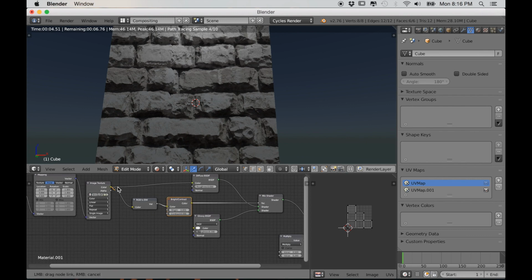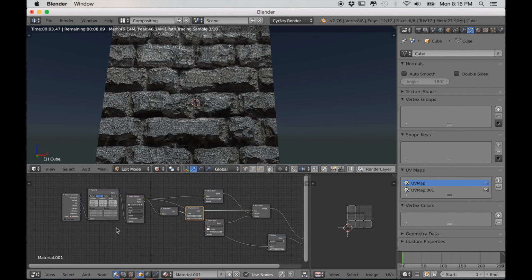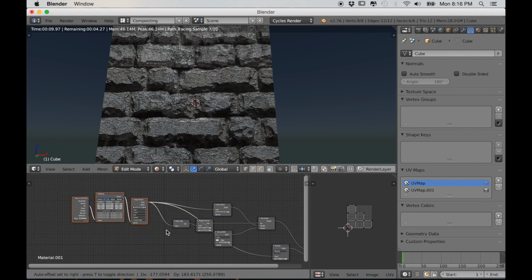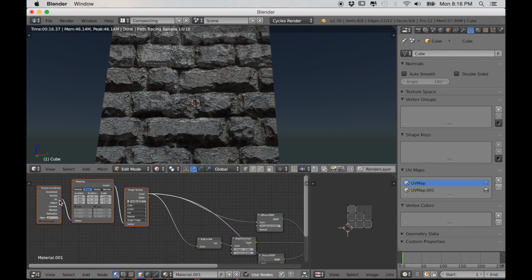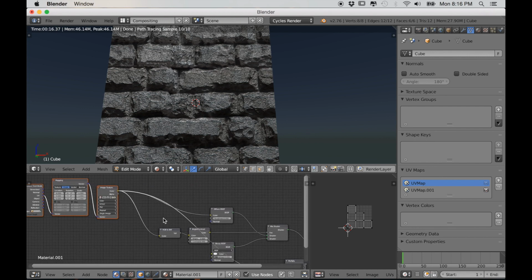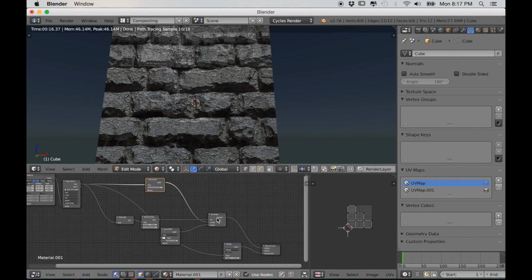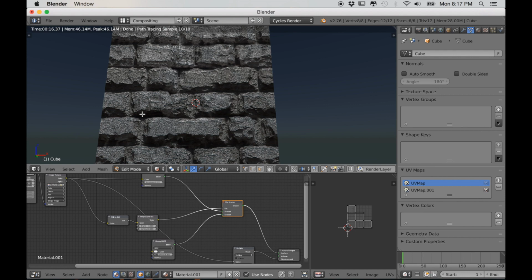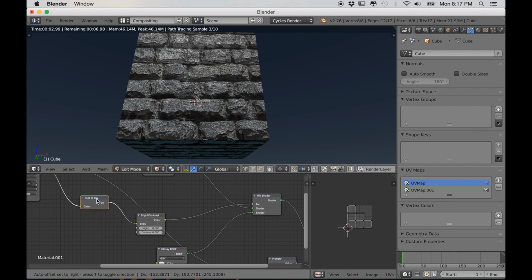So in case I lost you there, I'll just go over what everything is again. So we have these three nodes, which are the texture coordinate node, the mapping node, and the image texture. And you can see that when you add a texture coordinate node, by default it's already set to UV, but there's other options in there too, which we might use some of those later. So that texture is going into the UV, which gives the object the color. And it's mixed with a glossy shader, which gives it specularity. And then of course the texture is plugged into the displacement.